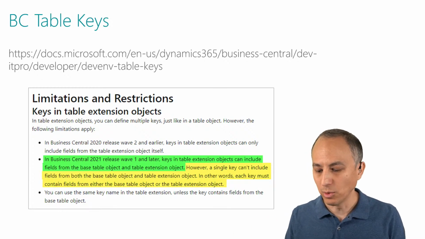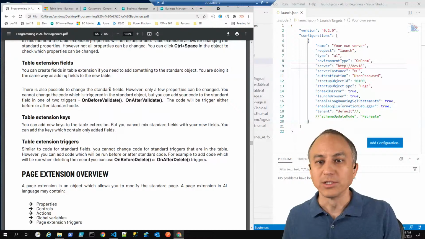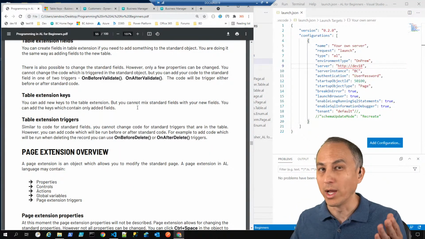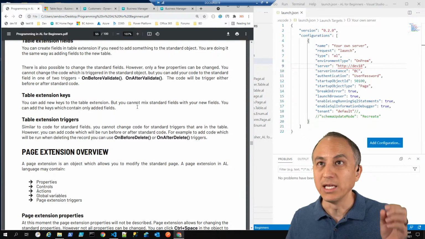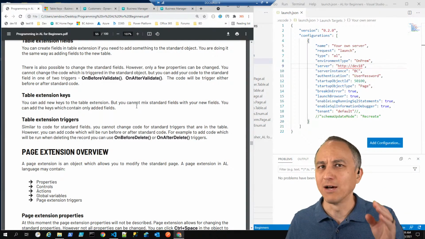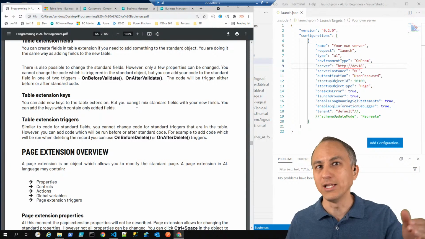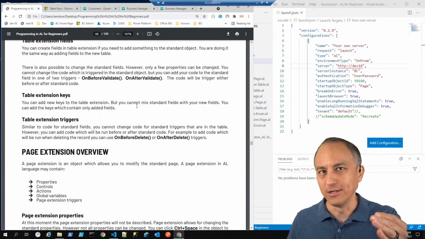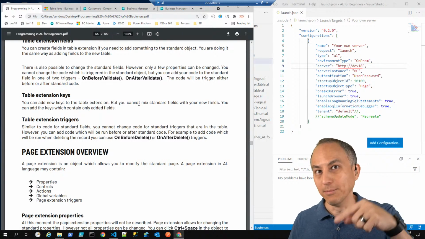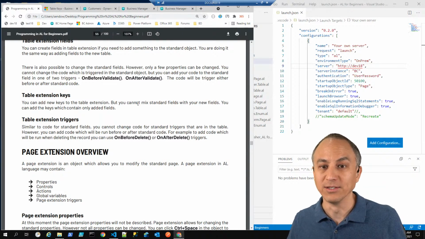Okay, so that was one thing I noticed that was different. I just happened to be aware of that one new addition in 2021 Wave 1. And again, this stuff is changing constantly. So any rule that you read, you need to be careful and ask, when was this written? Let me go look that up and verify that is still the case.